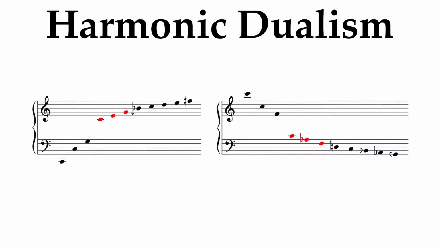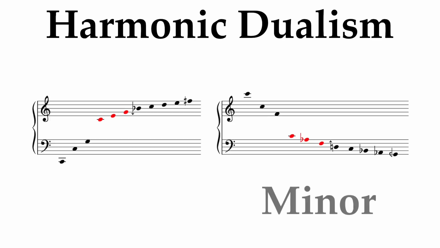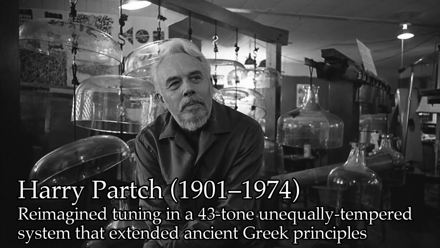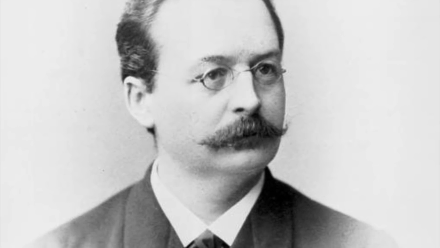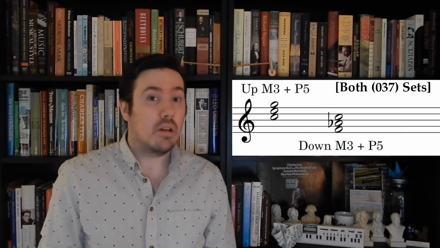dualism. Dualism takes the idea that the major triad emerges naturally from the harmonic series and inverts the series to explain the minor triad. Harry Partch did the same thing to get his otonality and utonality concepts. Riemann would later disavow the notion of dualism as an explanation for the minor scale, but the idea that minor is an inversion of major stuck around. 20th century pitch class set theory did the same thing by looking at the intervals of both chords.